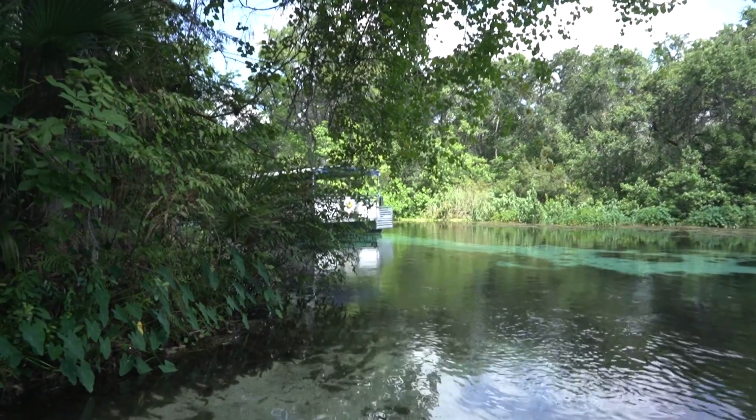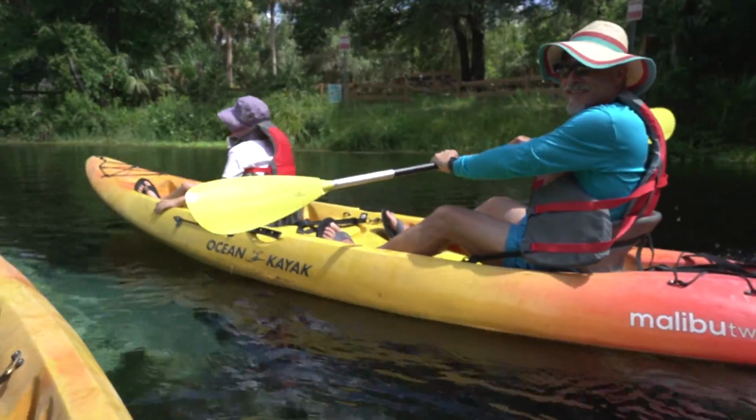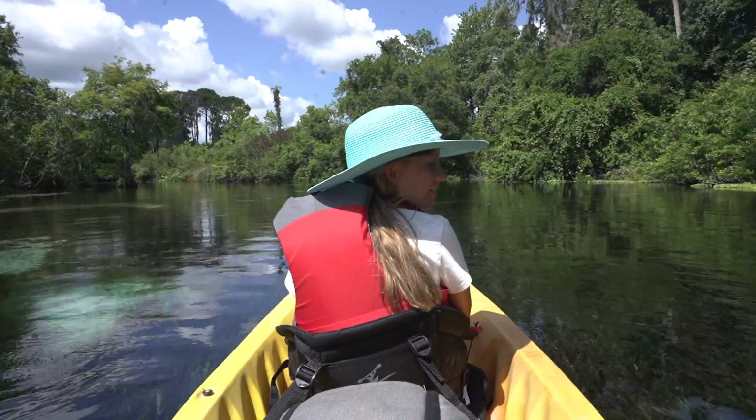Daddy, guess what? I get to ride in yours. Yes, whatever. We picked up our kayaks and shoved off, keeping a keen eye out for alligators. Bella, what? Love you. Love you too.